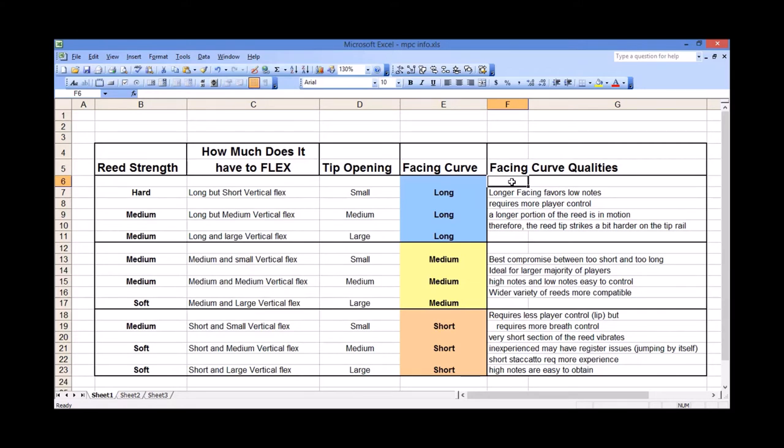And since the longer portion of the reed is in motion, that means the reed tip strikes a bit harder on the tip rail because there's more momentum in the entire length of the reed.